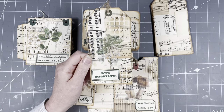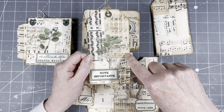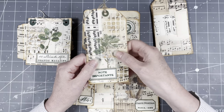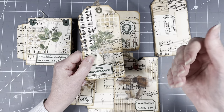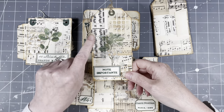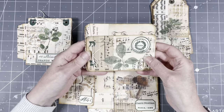I like them. I forgot how difficult it is to use rub-ons on antique paper. You put the rub-on on and actually it sort of takes off the paper. Yeah, so want my advice? Do not use rub-ons on antique paper. Use a fuzzy cut. And then I have all the journal cards.